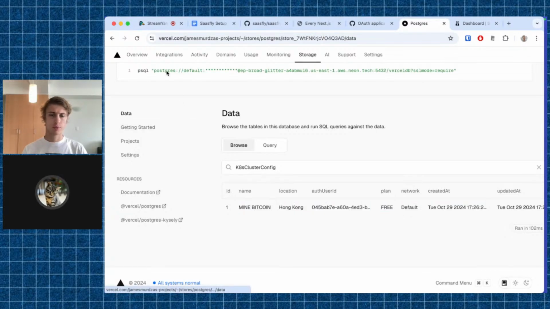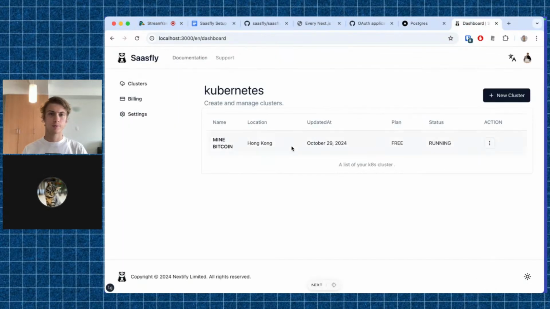I'm done setting it up and logging in. I'm at the same step as you. Nice. So your application is running? Yep. Perfect. So we have authentication, check. We have database, check.